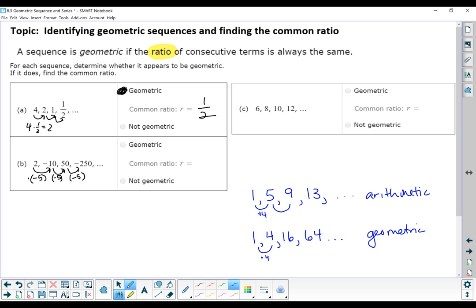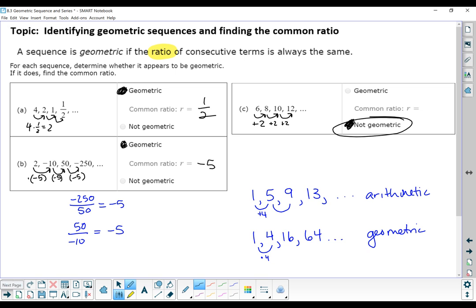Now, if you look at two numbers and you're like, oh, I can't tell what to multiply by, just take each term, like maybe I take that 250 and divide it by the previous term. And that should work with every term and its previous term. And if it's geometric, you'll get that same ratio each time. So this one is also geometric, and the ratio is -5. Okay, the last one over here on the side, I have a 6, and then an 8, and then a 10, and then a 12. So it looks like what's happening is that we're adding 2 each time. So that would be not geometric. That would be an arithmetic one like we talked about last time.